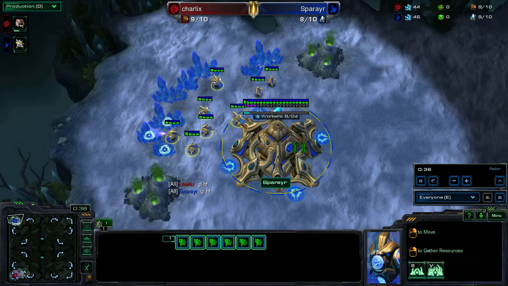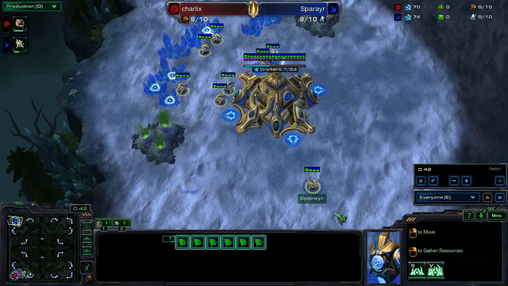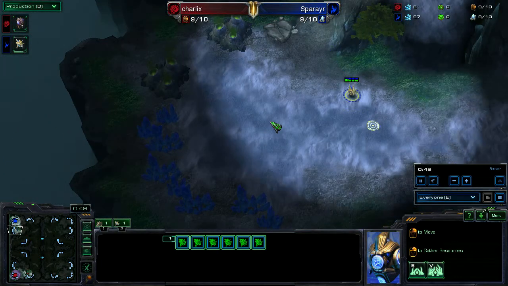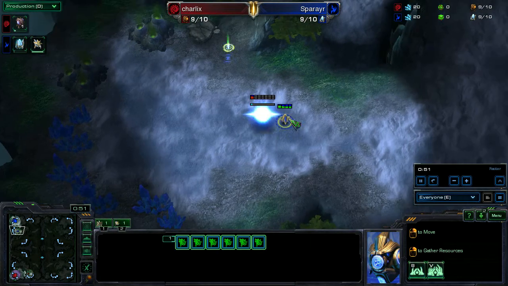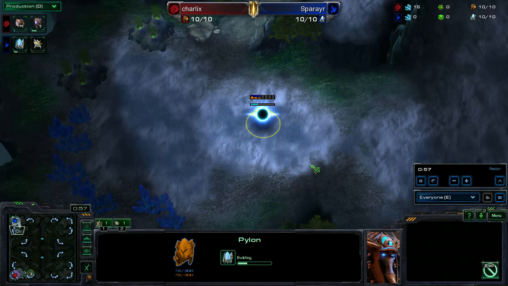Yeah, so we're going to do a standard, well, not standard opening, we are going to do an economic opening in this map. So we are going to open up with the Nexus first in this game. So we want our gateway here, so we can block off our natural as early as possible.